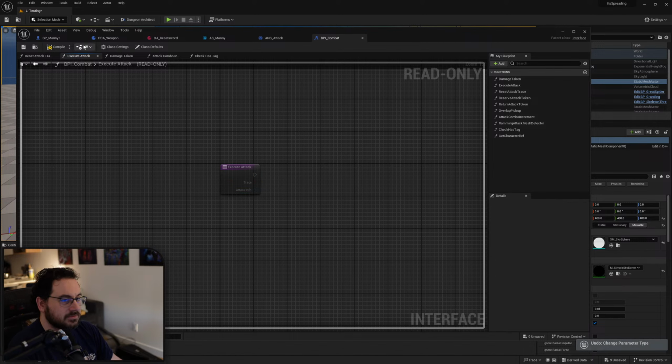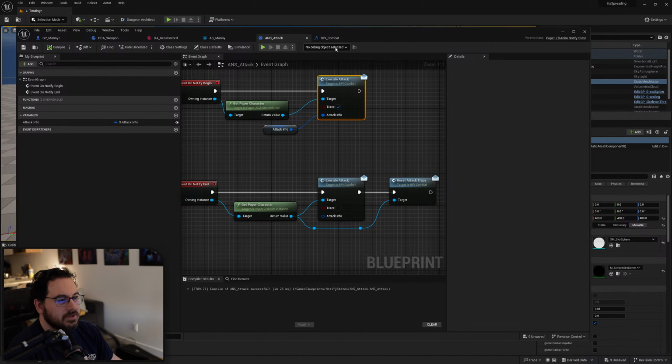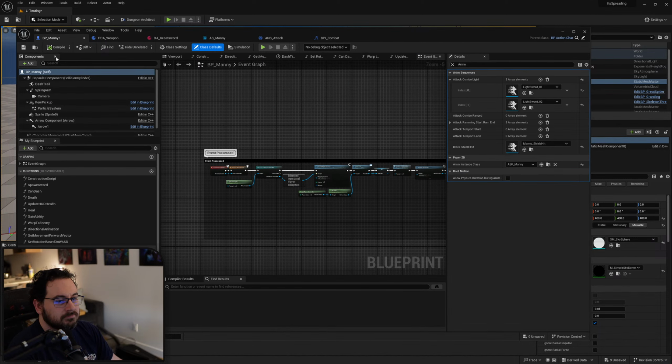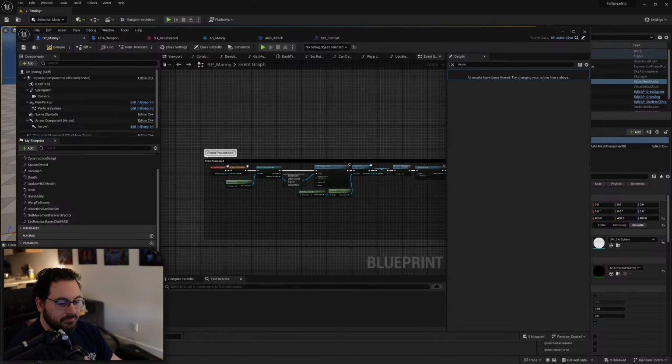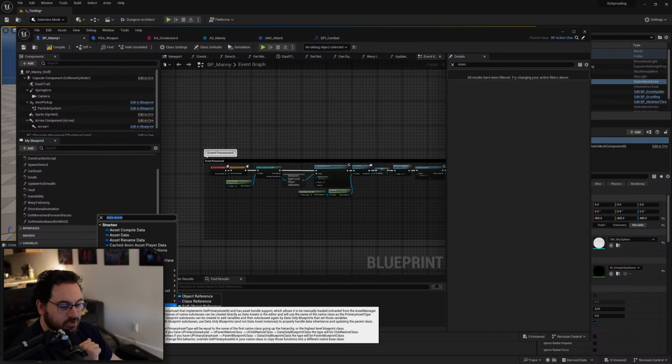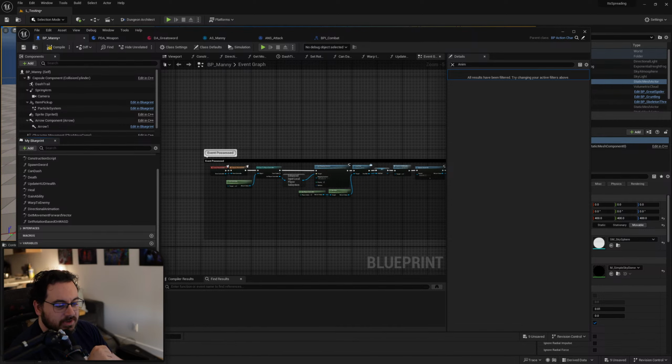Hold on, before I do this, let me confirm something. Let's make a new variable. I figured it was going to be a data asset that I have to put in here. But there's data asset link. There's primary data asset, but that's the base. I don't think that's what I need to put in here.